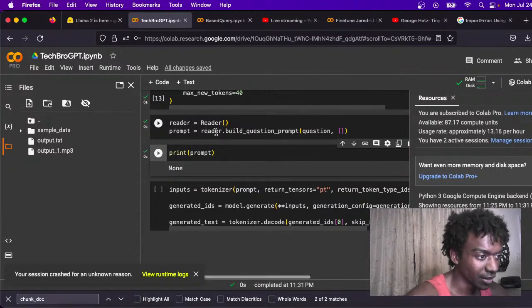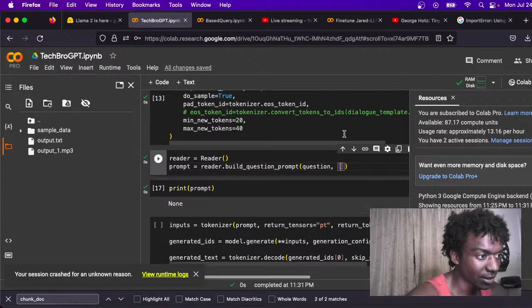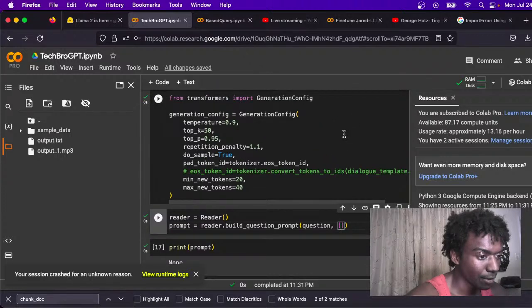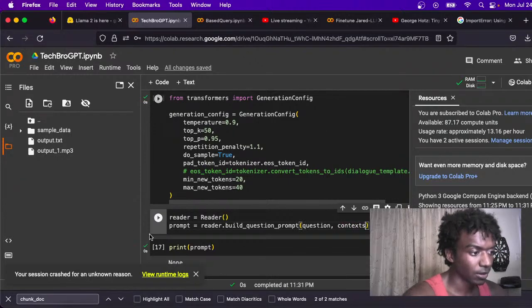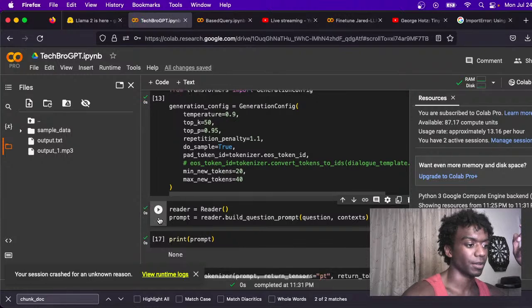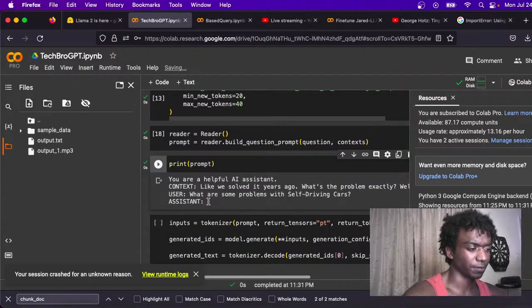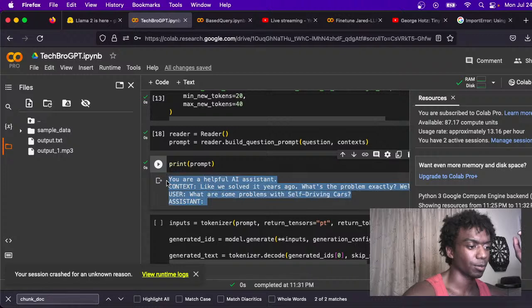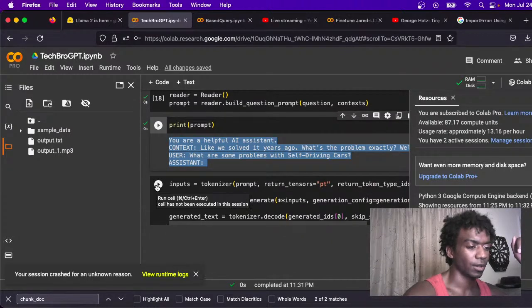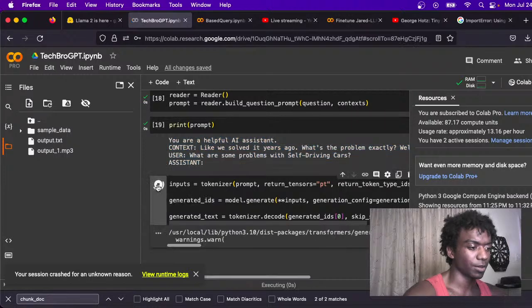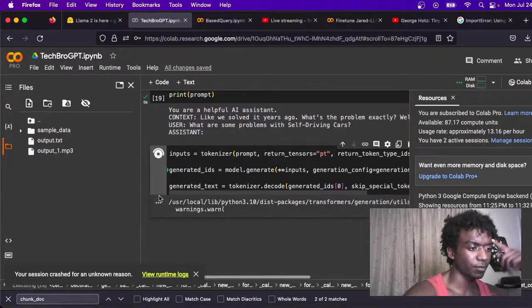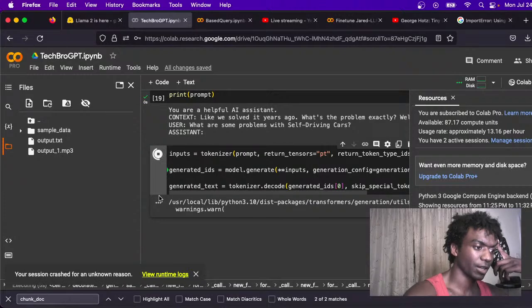It says none. What? Oh, because there's no context in here. So context. This is the array that we're getting back from the retriever, from the similarity search. All right. Oh, I don't know if user, assistant, if these are the right tokens. Well, but it looks good though. Let's see if this actually works. Hold on a sec here. If we get some generated text.